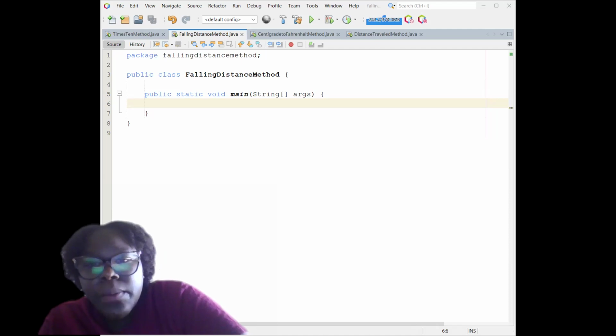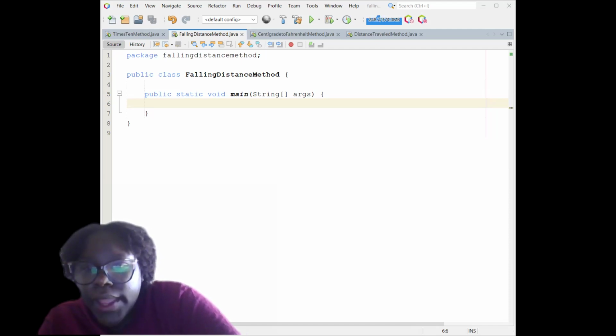Write a method named falling distance that accepts an object's falling time in seconds as an argument. The method should return the distance in meters that the object has fallen during that time interval.